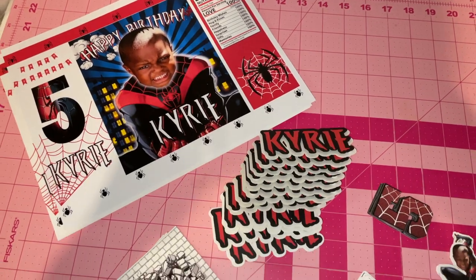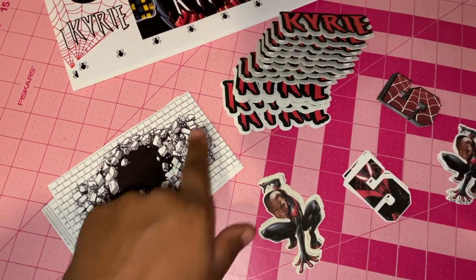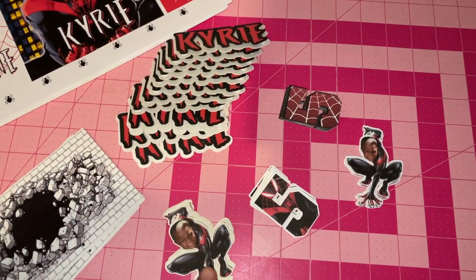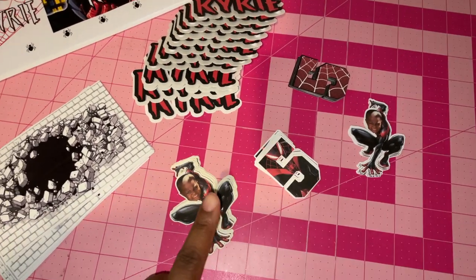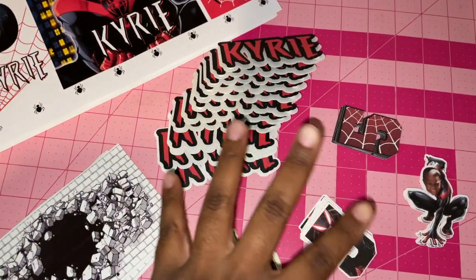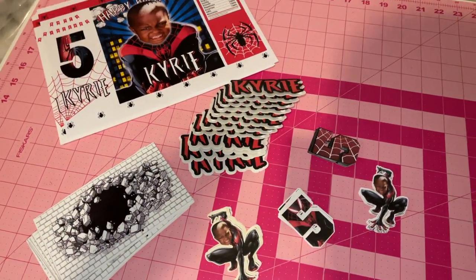So this is what I have so far. I have the chip bags printed out, stuff for the gable boxes. Well, these are gonna go in the gable boxes. These are cake toppers. And then I just have to do the candy, but this is what I have so far. So we're gonna try to put this stuff together and keep going.